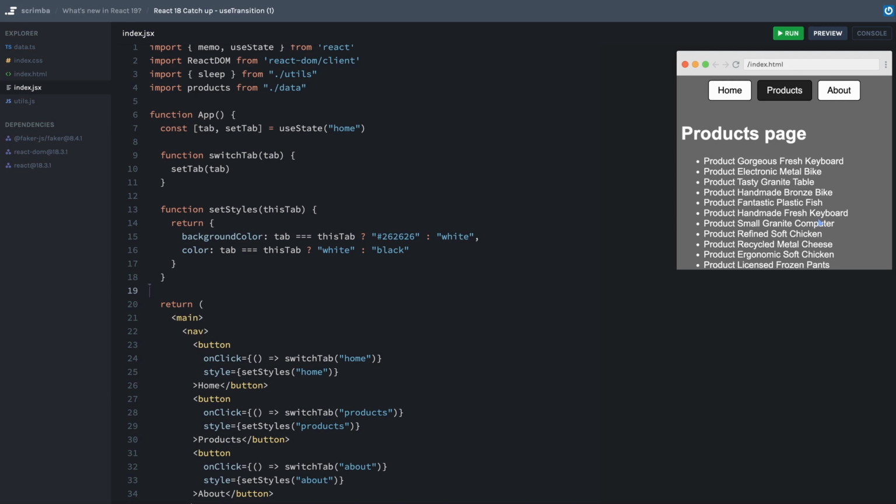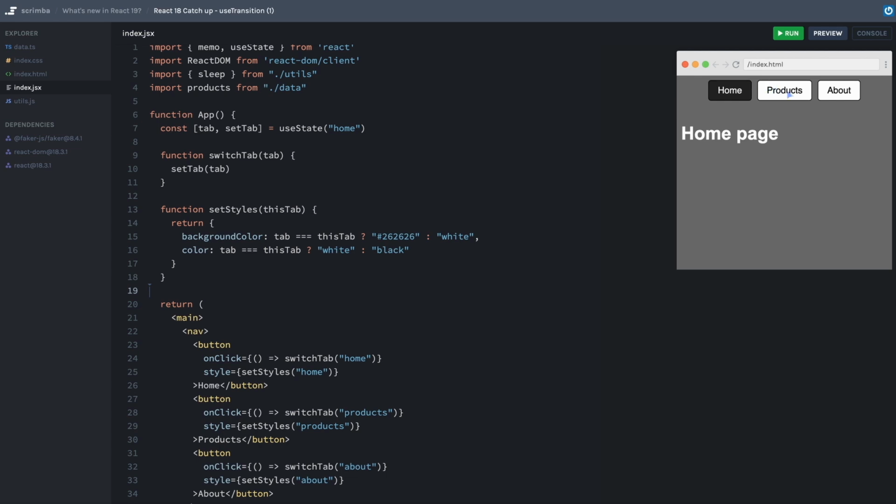The concept that we're talking about, transitions and the useTransition hook, it's not going to fix that problem of it taking a long time for products to show up. However, there is a bit of a bad user experience that happens if we try to click products and then click to another tab. Let me go back to home. I'm going to click products right now and then about right now. And let me do that a little bit faster. So we'll click products, then about. Okay, so products never loaded, but it did wait before it shifted me over to the About page.